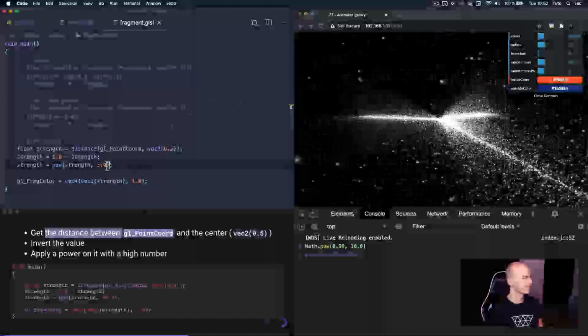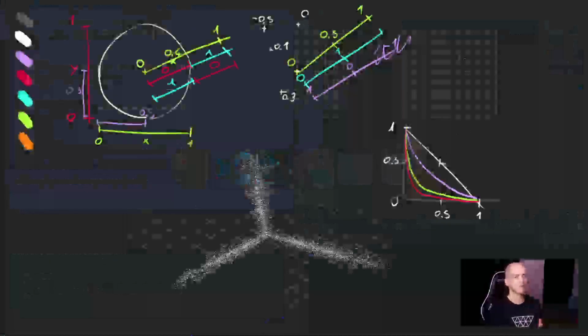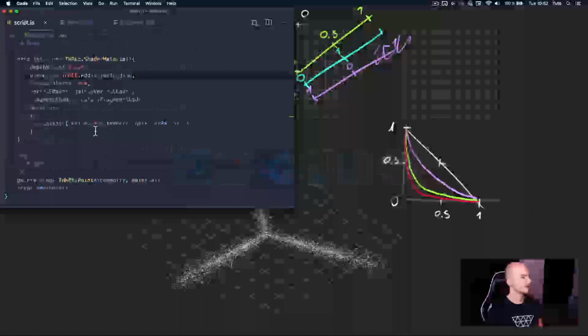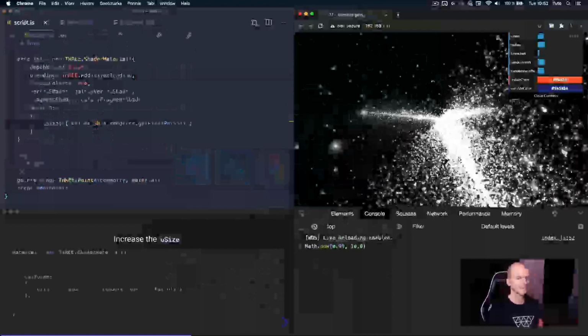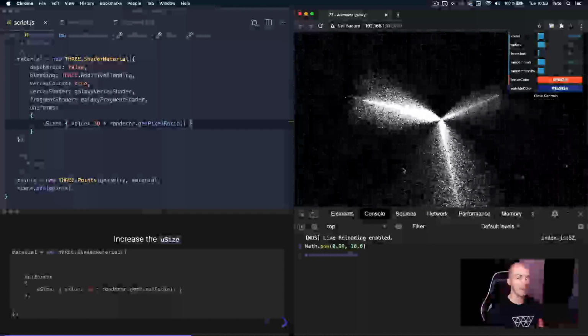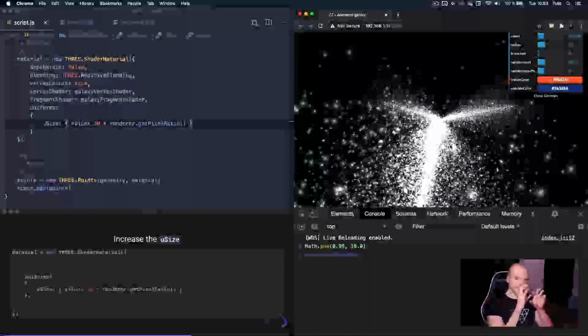I'm going to use the one from the lesson, which is 10, which is probably way too much anyway. And because of the values, we cannot see much of them because we can only see kind of the center. What we can do is increase the size. So go to the script, and instead of 8, you can put, I don't know, like 30. And we get this, and they are looking great. They are looking better. The problem here is that we are using a huge plane, and we can just see the middle of the plane. We can barely see the edges.